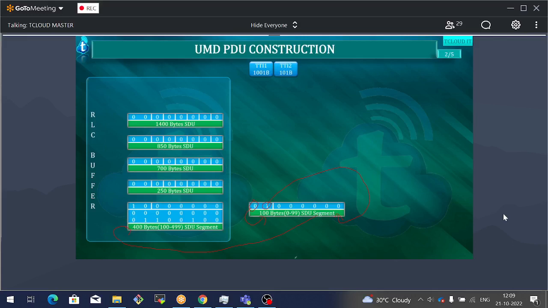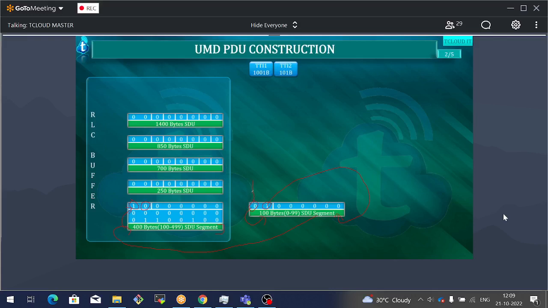It needs to be reassembled. But this 1 represents that indeed it is continuing from the previous one. That is what this 1 represents. This 0 says the last byte is present inside this segment. So it is finished. That is what the 0 conveys. So that is the literal meaning of 0 and 10.